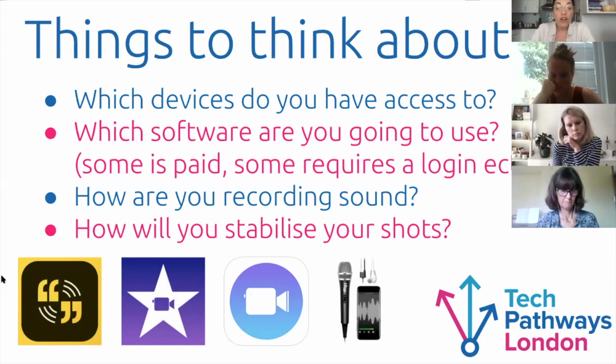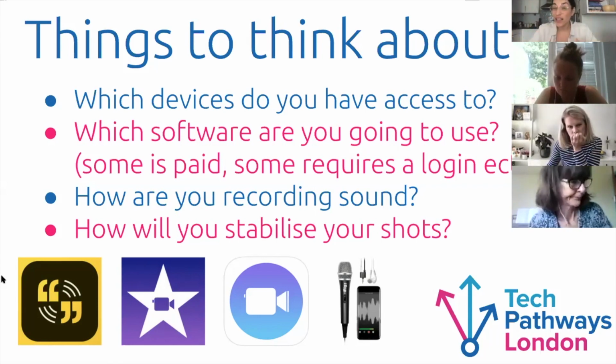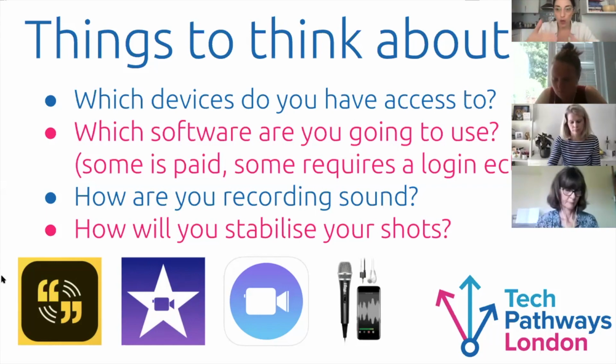The next thing to really, really think about is how are you recording sound? Most mobile devices have what we call omnidirectional microphones. So they are picking up sound from everywhere. That's fine in a lot of circumstances, but if you are somewhere even vaguely noisy, you're not going to be able to separate the sound of somebody talking very easily from the rumbling background noise. You might be able to hear the rumbling background noise of the street outside my flat at the moment. I wouldn't be able to separate my audio from that.